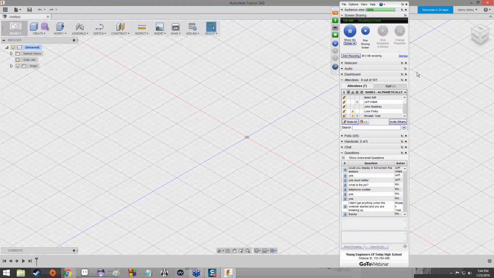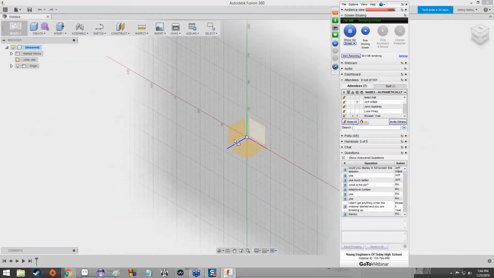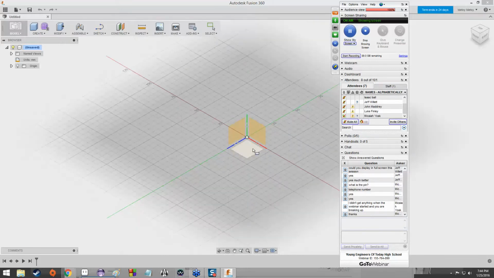Now, the way that things are done in many 3D modeling programs, and Fusion 360 is no real exception, is you start with a two-dimensional sort of shadow of what you want. So for example, I'm going to start with a rectangle, and you'll notice that I can select one of these three planes. That is basically selecting what plane we're going to start from. If we select this one right here, we're drawing from a top-down view, which means it would be like looking at our object top-down in 2 dimensions, which can be tricky.